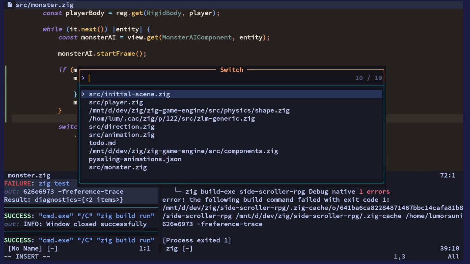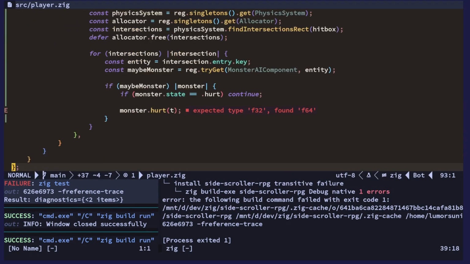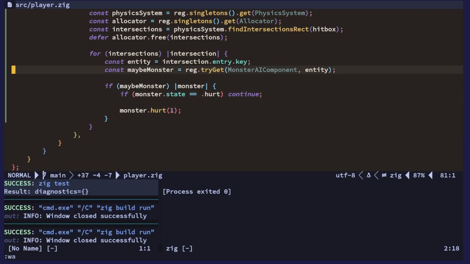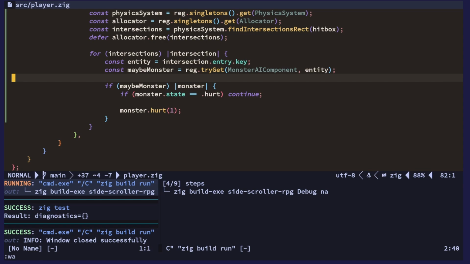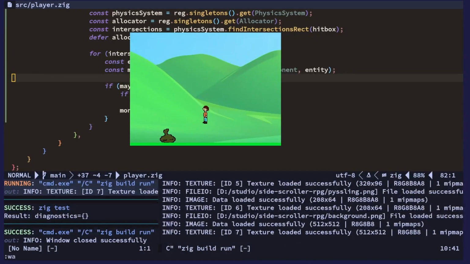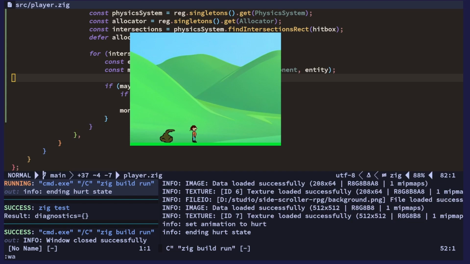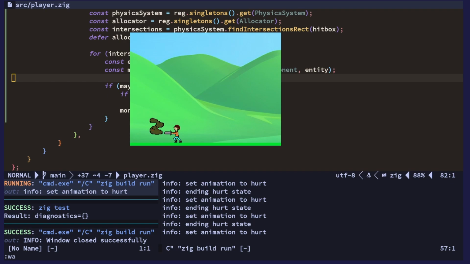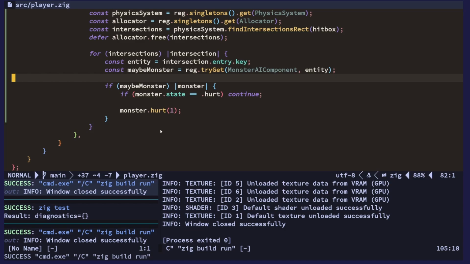Let's go to player, and I'll see. So this would actually be, I guess, just 1. It doesn't matter. It's a damage. We don't have a concept of damage yet, so I'll just add 1 there. Okay. So let's see if this works. We'll approach the monster, hurt it. Oh, it was hurt. Okay, cool. But it looks a bit weird. So yeah, it works, but there are some bugs here that we need to figure out. So why is it moving like that?